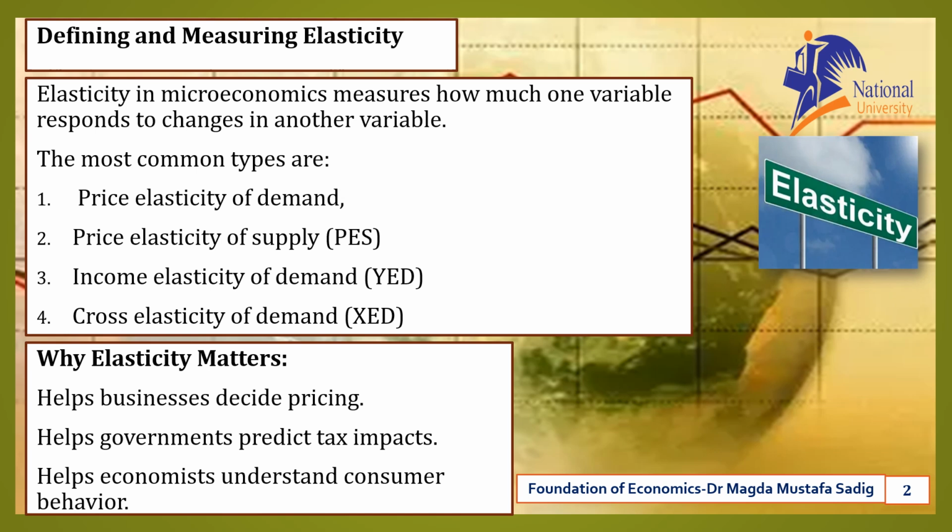Now, why does elasticity matter? It's a big deal for businesses, governments, and economists. Businesses use elasticity to set prices. If demand is elastic, raising prices may lose customers, so they might keep prices low. If demand is inelastic, they can raise prices without losing many sales. Governments use elasticity to predict how taxes will affect things like cigarette sales. Economists use it to understand how consumers behave when prices or incomes change.